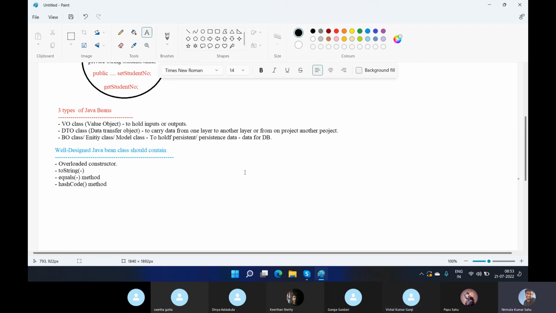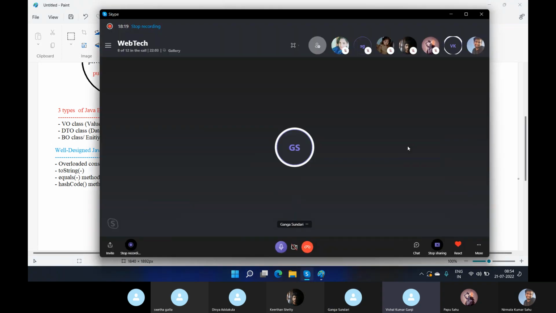Object class. If I don't override the toString method, which class's toString method will execute? It's the super class first, and if it's not in the super class, then the object class. If some class doesn't have that method, the method will come from the super classes. If you don't extend from anything, it will be called from the object class.